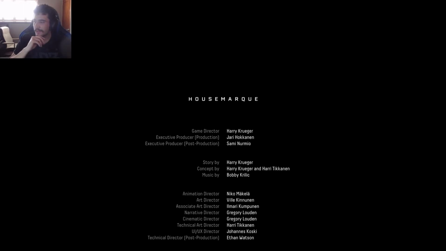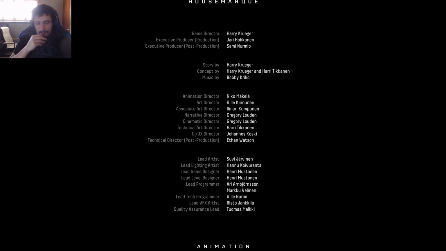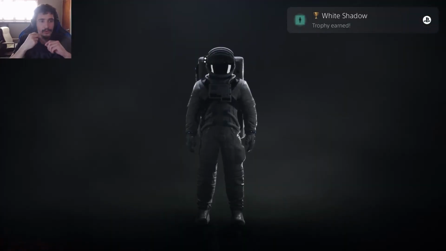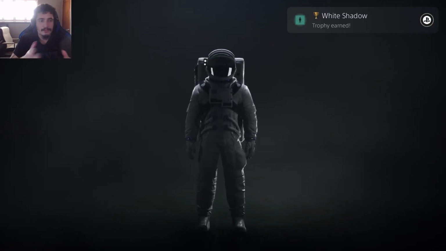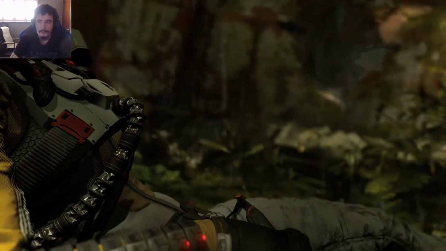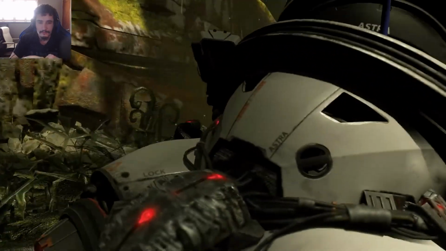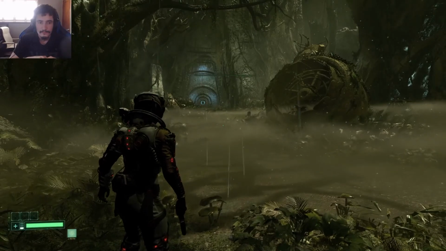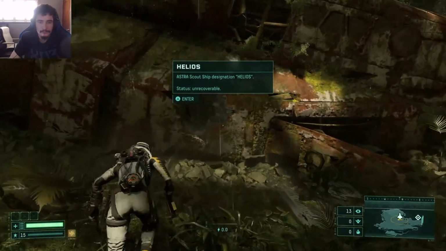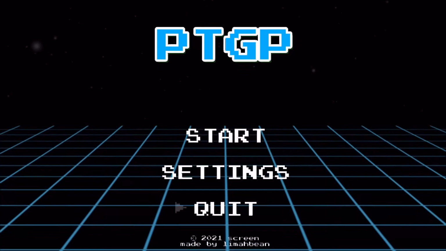I'm not gonna lie, with these types of games I always feel stupid, because the ending goes right over my head, like what the fuck is even going on. White Shadow. No fear. At least at that point, Celine was in the astronaut uniform. Helios, status unrecoverable.